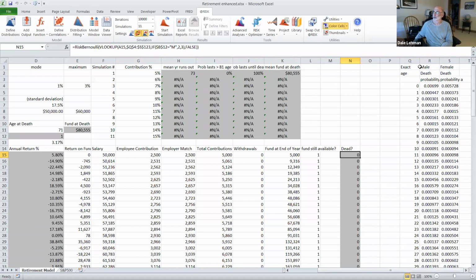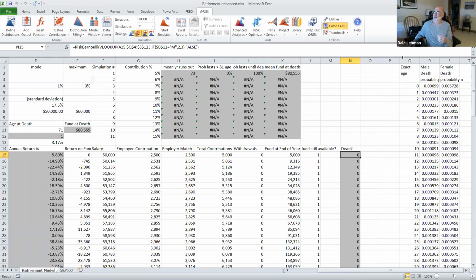The way VLOOKUP works is, what value do you want to look up? Show the whole range for the table, which is Q4 to S123. And the first column of the VLOOKUP table has to be matched to what you're looking for.